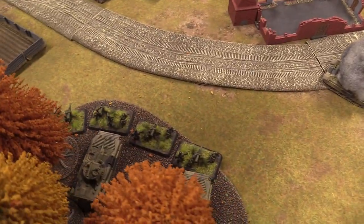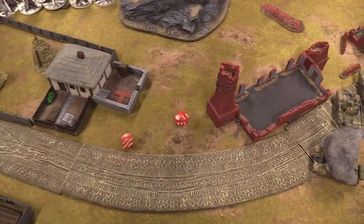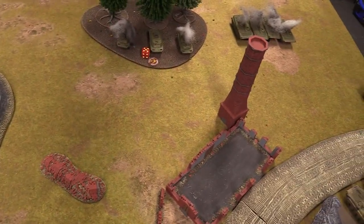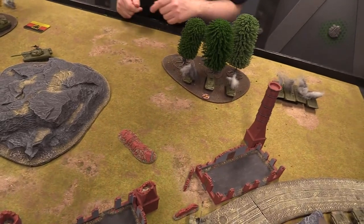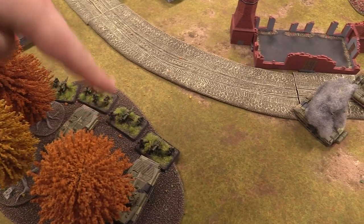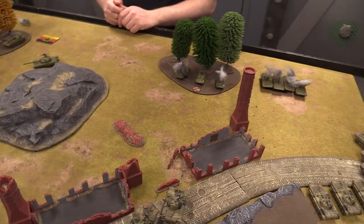The TOW missiles fire at the remaining bailed Spandrel needing fives — one hit, firepower: just bailed out. The BMP-2s also fire guided missiles needing fours — adds up to four but misses. The Spandrel sticks around. That's essentially the end of Finnish turn two — pretty happy with how it turned out.